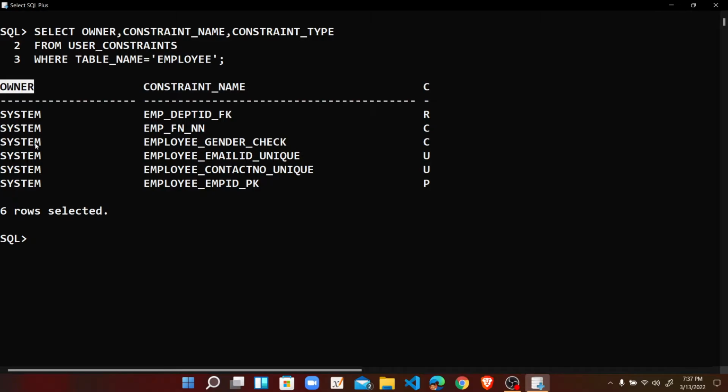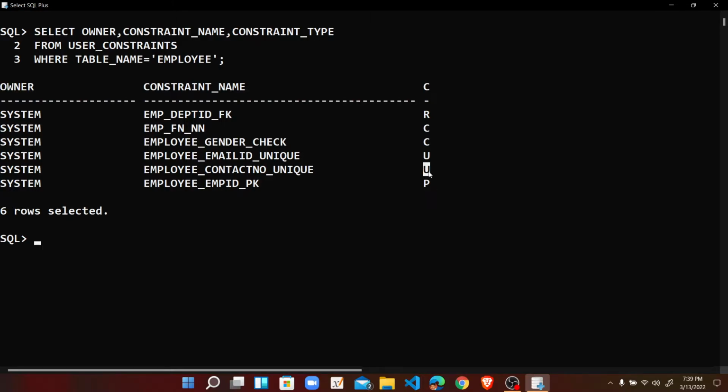Now the owner is always the user, that is system, and the constraint names are the names we provided during the creation of the constraints with the table employee.